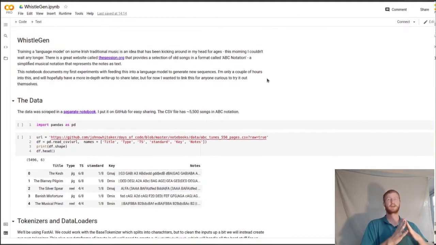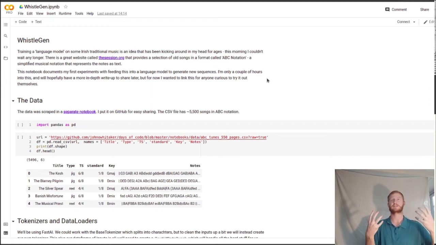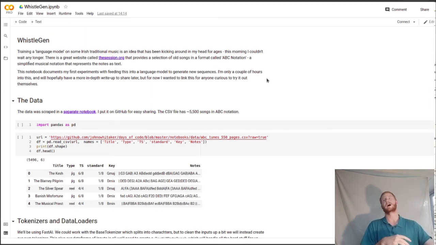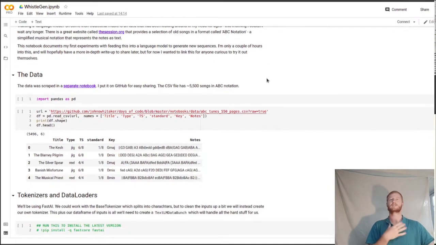So the next part is the modeling. Now we want to turn this set of existing tunes into something that can generate new tunes. And the way I approach this is a fairly common approach in something like text generation, where you build something called a language model. And the idea is that this is just a neural network that, given a sequence of inputs, tries to predict the next item in that sequence. And that could be words in a sentence, that could be amino acids in a protein, or in this case, it can be notes in a song.